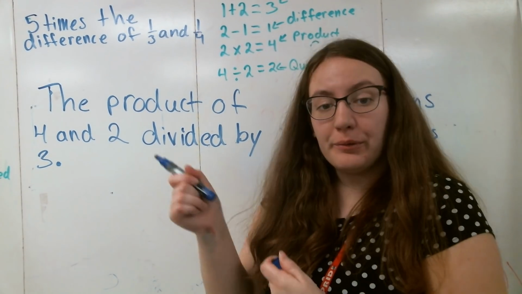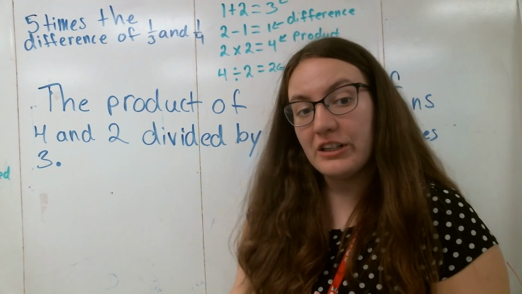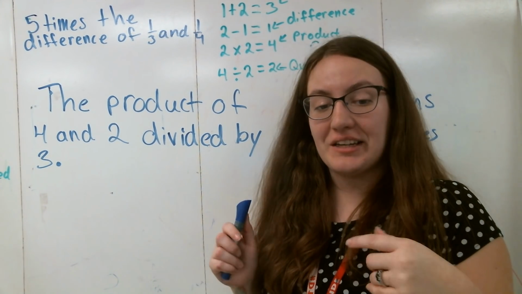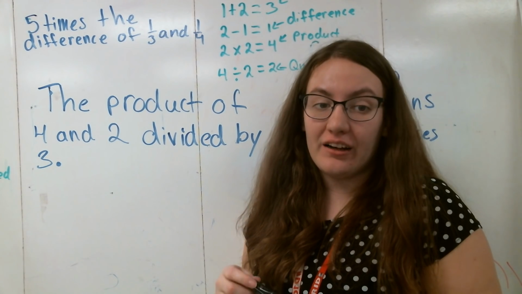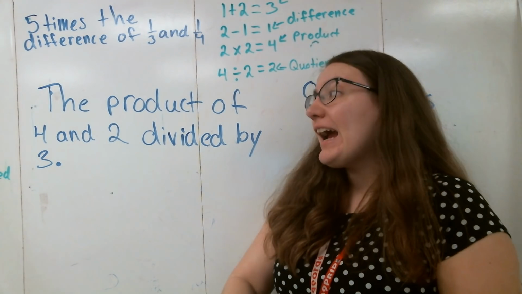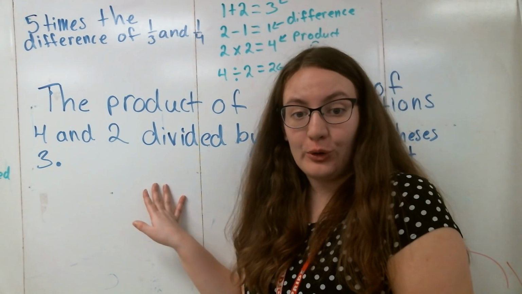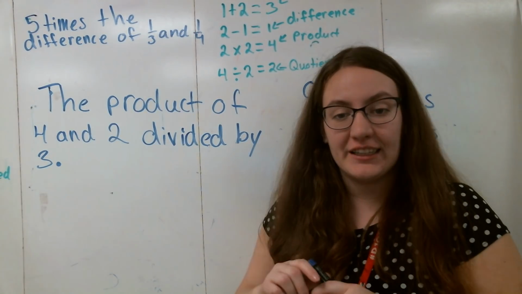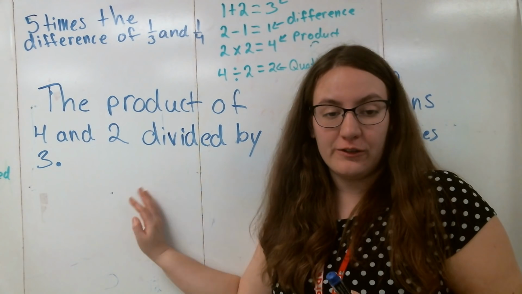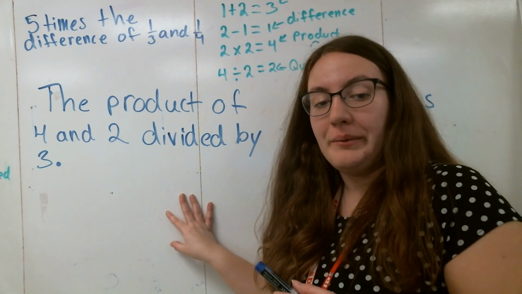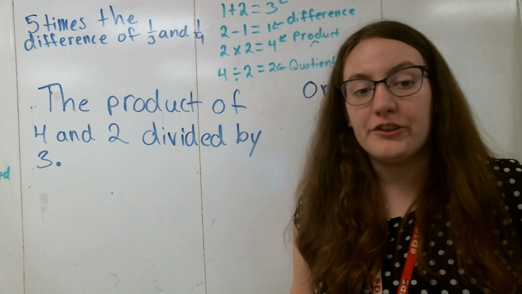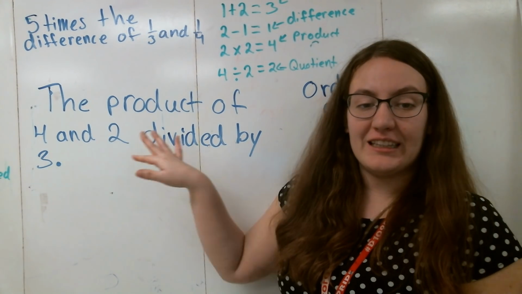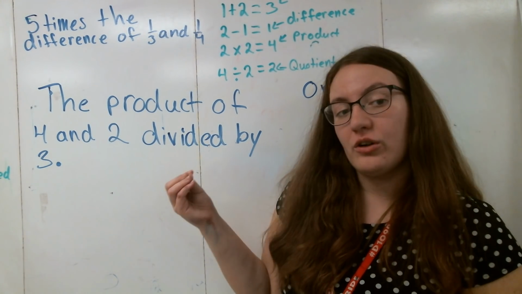All right, so 5th grade, what we're going to be doing now is kind of switching gears. We're still technically doing the same thing, but it's a different way of doing it. So what I have right here is the word form of an expression. Remember back when we were learning about decimals and other things like that, we talked about word form. When I wrote out my problem with all my numbers, that's the numerical way of showing it. But if I write it out with a sentence using words, that is called word form.